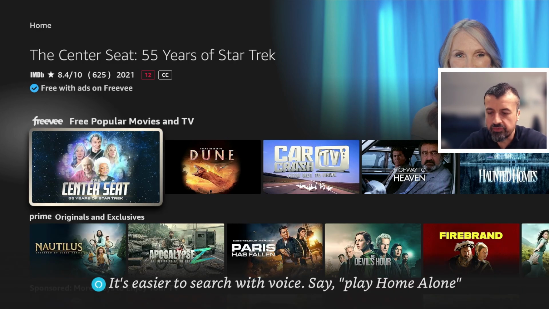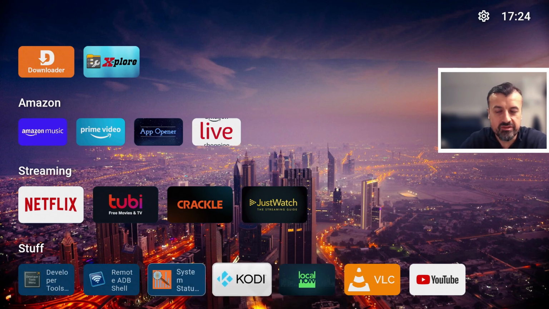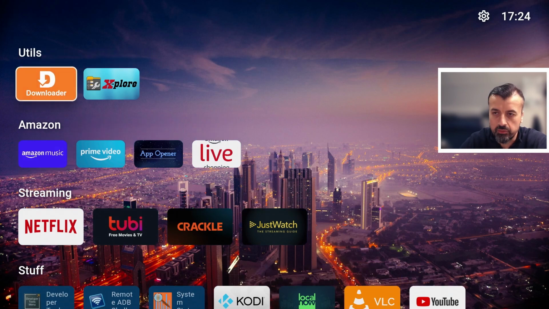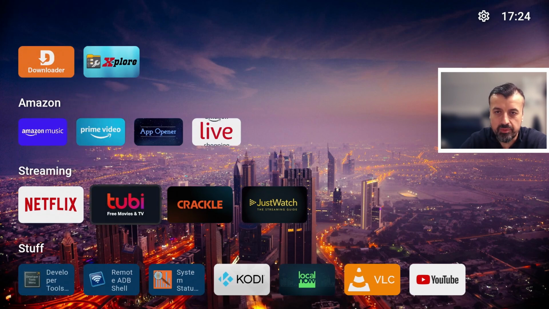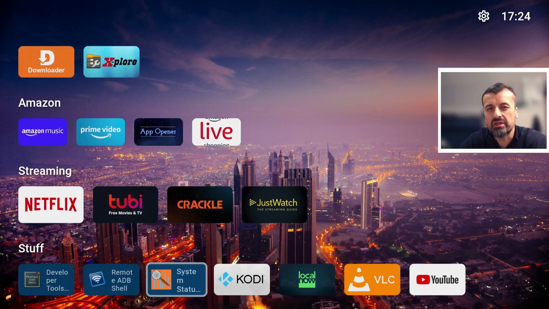Well, as you can see on my device, I'm just going to press one button on my remote control, 3, 2, 1, go. And in 1 second, we are instantly taken to a custom launcher where we can fully enjoy complete customization of our home screen. No more sponsored content, no more Amazon promoted applications. I can fully customize things. I can change the wallpaper. I can hide applications and really just get my home screen looking exactly how I like it.